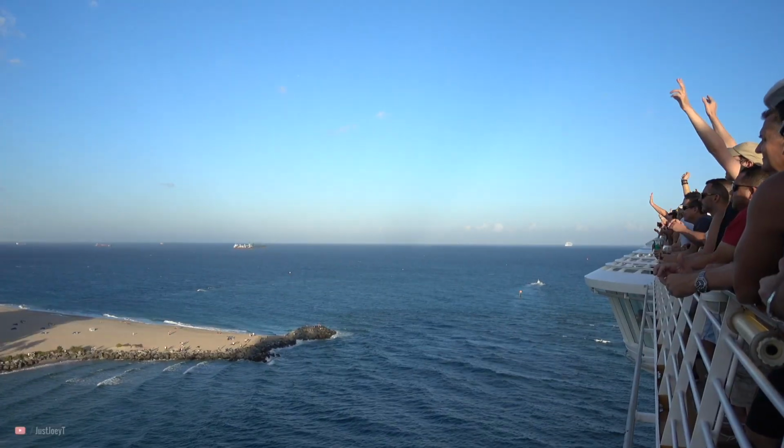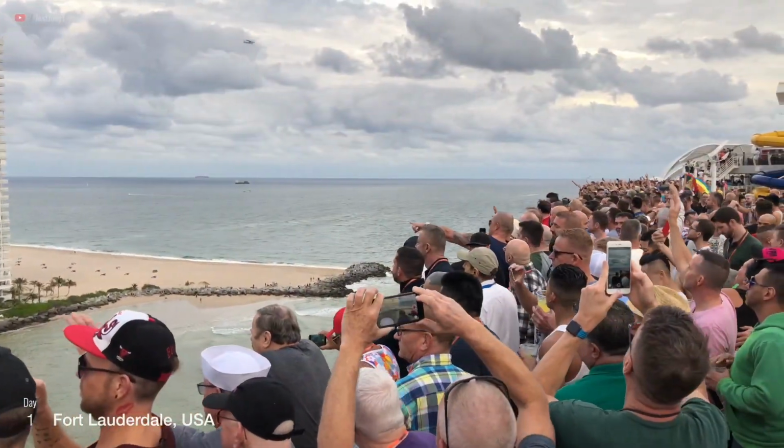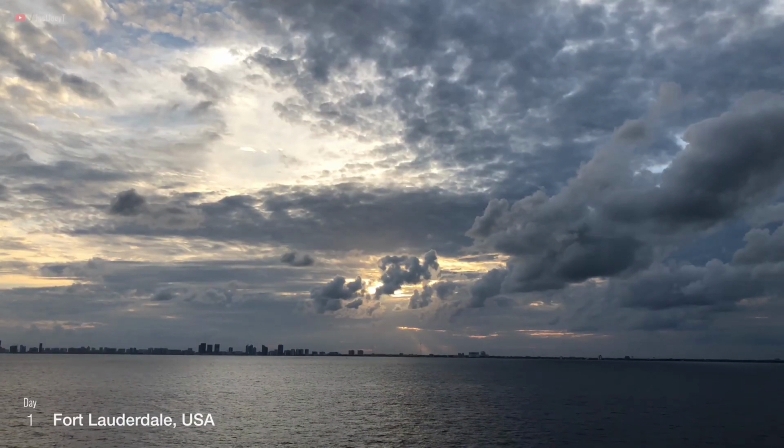And now there's also going to be a set sail party that you can go to pretty soon. On all the Atlantis cruises, there's going to be a party up on decks 15 and 16 where the pool deck is, or one level above. Not like a dance party, but it's just a nice place to start meeting other cruisers, and you get to watch a ship push back from the port and sail away into the ocean.